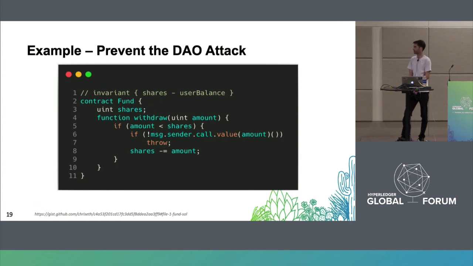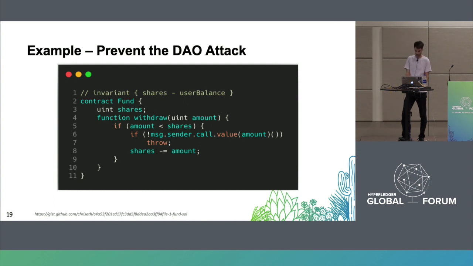This is exactly the same contract, but instead I've specified an invariant on line 1. This is pseudocode, so this is not actually how you would write it, but just for simplification and to show the concept, I turned it into pseudocode. But basically, this invariant is saying that the amount of shares in the fund minus the current user's balance needs to stay constant throughout the runtime of this function. And because of that, and like I mentioned before, this formal verification happens statically, with that invariant in place. When you perform the formal verification, it would fail, and it would tell you that it can't guarantee that this invariant will always hold for any possible runtime of this function because a reentry attack could happen on line 6.